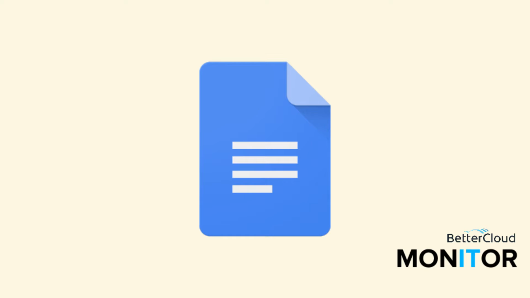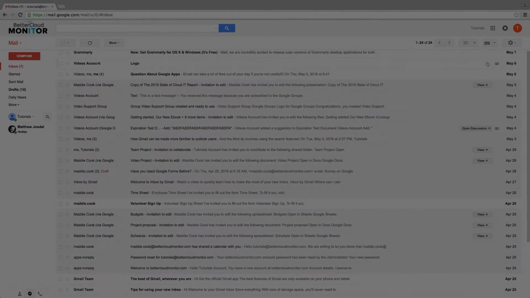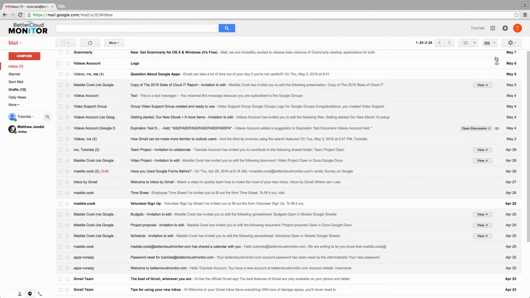This is extremely helpful when you're collaborating on a doc, especially if multiple parties are involved. By tagging the intended recipient of a comment in the doc, you ensure that they receive an email notification letting them know that there are specific comments that they are supposed to attend to.